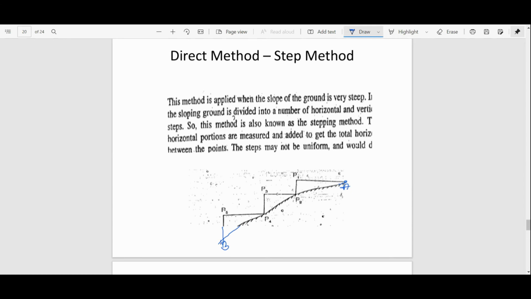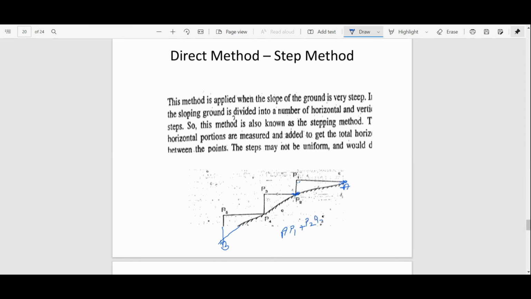So what we have to do is take a straight horizontal thread here, or drop the plumb bob at this point on the ground and mark it here. Now we can place a tape here and measure the distance AP1. Okay, so this is the first step. Now from this plumb bob point marked on the ground, we again take a straight line up to a certain distance. Suppose this is point P3. Now the next distance we measure with the help of the tape again, that is P2 to P3.